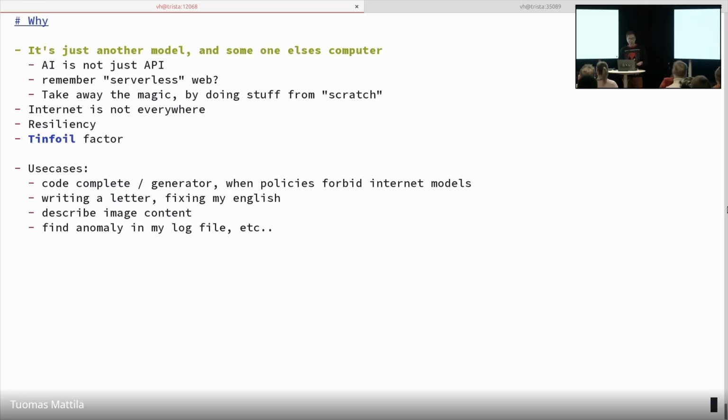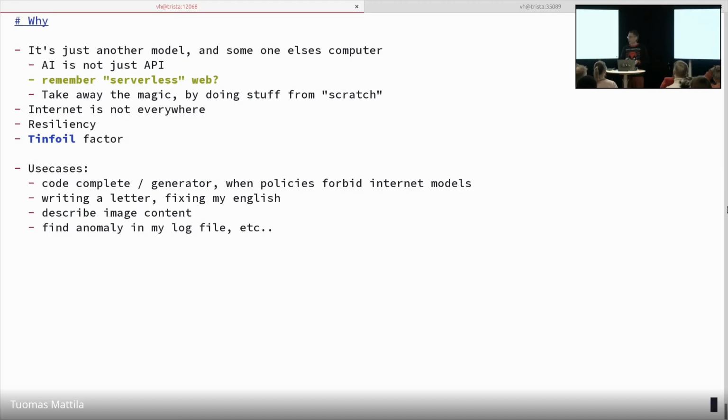So why am I doing this kind of talk here? I feel that the hype about AI currently is that it lives somewhere else in the cloud, and you connect to it and chat with it on a web page or whatever, and then some magical things happen somewhere else, and it's even a person or something that chats back to me. While the reality is, of course, that it's just someone else's computer and someone else's software, right? So there's no magic there, and AI is something else than just an API running somewhere else.